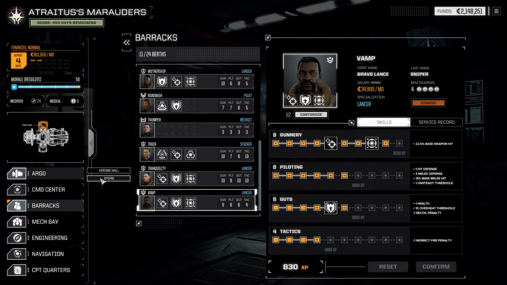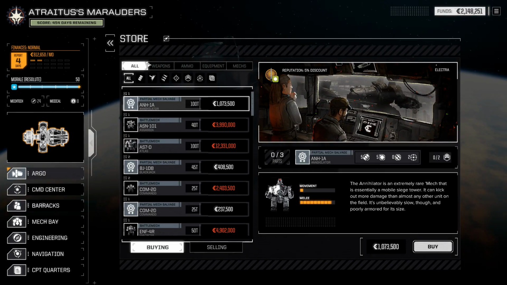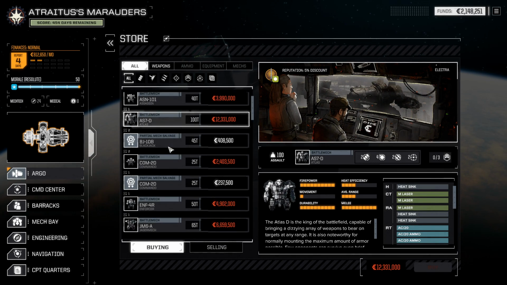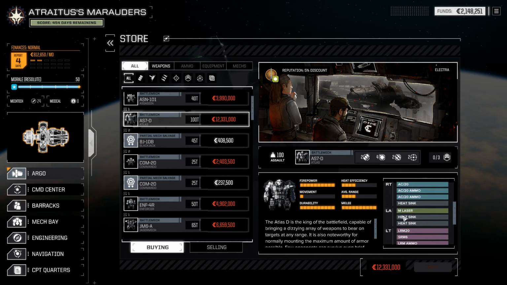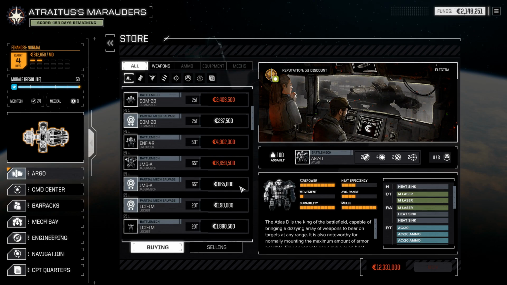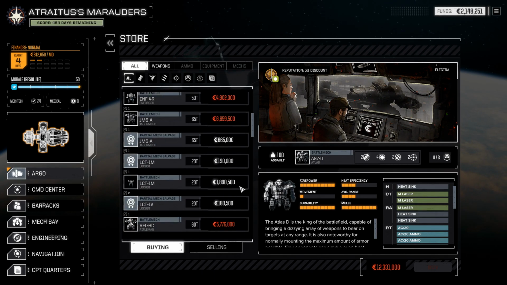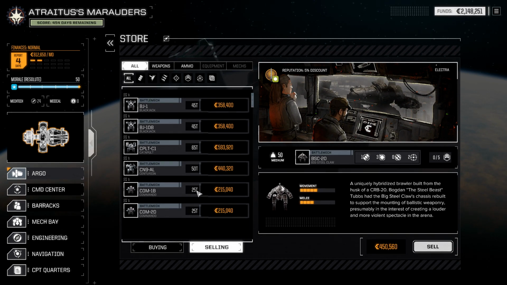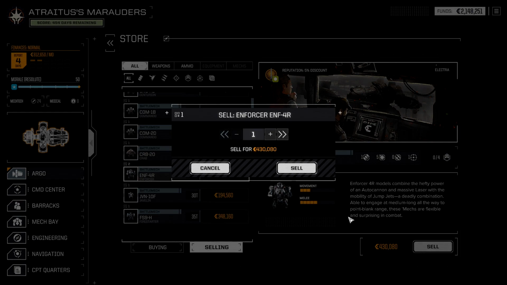Okay, so let's hop into the store now. And let's just see what's available here. There's an Annihilator part. Now that would be a Juggernaut. There's a full Atlas here. A full Atlas would be interesting too. Can we scrounge up 12 million C-bills? I mean, we could sell some of our stored mechs.